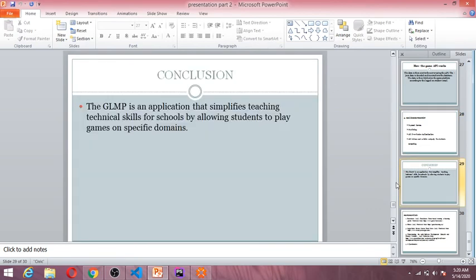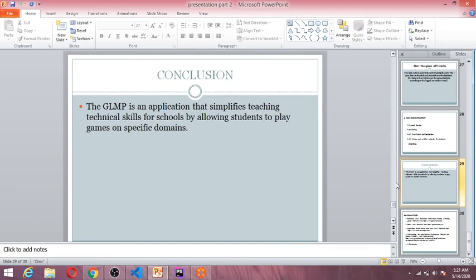In conclusion, we want to say that the GLMP is an application that simplifies teaching technical skills to schools by allowing students to play games, and their data is managed well, and their authentication, usernames and passwords and everything is well architected so that we can ensure their security.